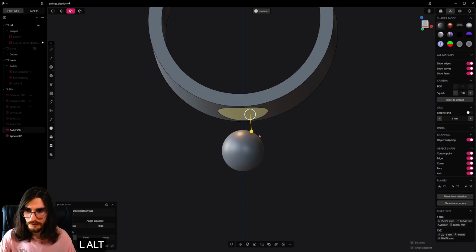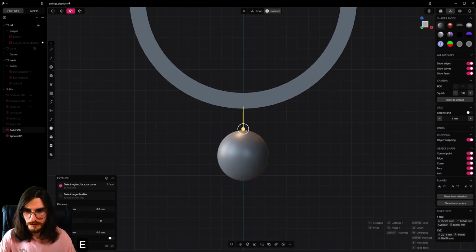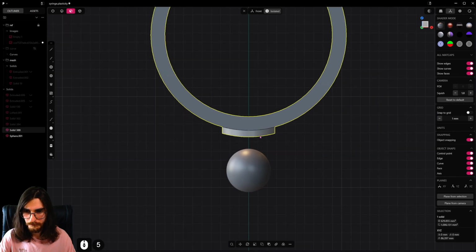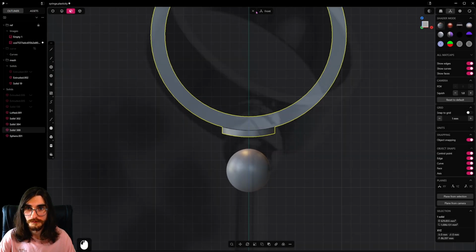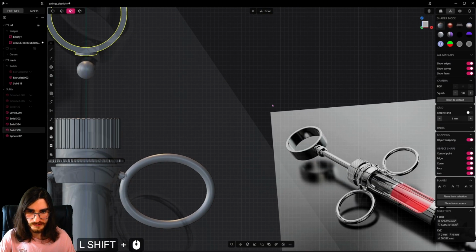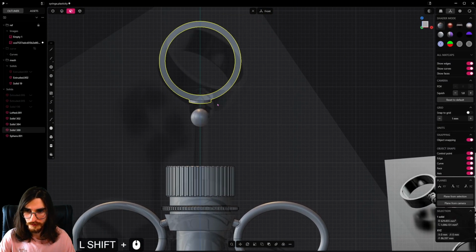And now I can select it and do E and extrude it here. Perfect. But I want it to be merged. So I just apply it. I will get out of this isolation mode. Yeah, it's basically the thing that I'm looking for.